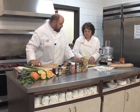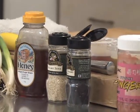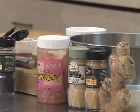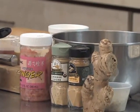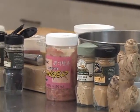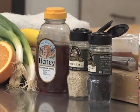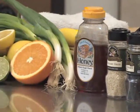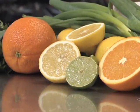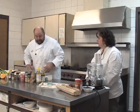I also like to use, if you could put that in the oven for me, I also like to use sea salt whenever possible. Salt in general should be avoided as much as we can. Most of our foods that we have today are very high in sodium because they're prepackaged. If you are in the habit of having a salt shaker on your table, you should consider getting yourself a salt grinder. It minimizes the amount, and you're also using sea salt or rock salt, which is much more healthy for you than the iodized salt.